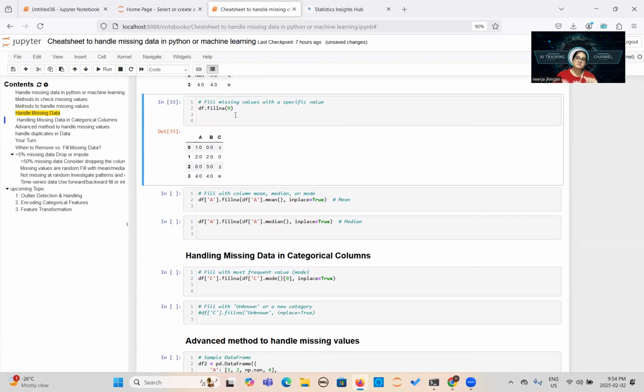Okay, domain knowledge means if you are working on a healthcare data set, you should have strong domain knowledge about the healthcare department. Okay, don't use this method blindly. Very important, because all these methods are going to affect your model accuracy. Every method. Okay, now the next is filling with the column mean, median, mode.